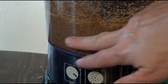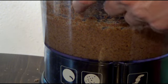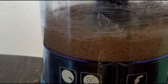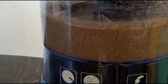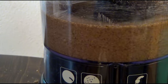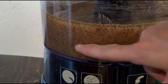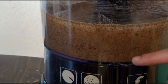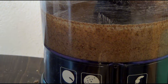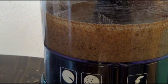So you can see there's actually quite a bit of movement now in here. It almost looks like a beautiful golden river, right? So we're going to do one more final scrape. I watch this center line here, because that's where your chunks will be. I like a creamy, pretty thin pecan butter. But like I said, if you want it chunkier, you just wouldn't process it as long.